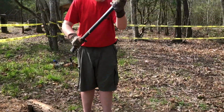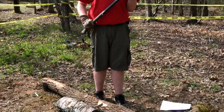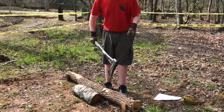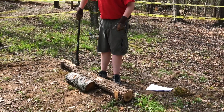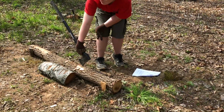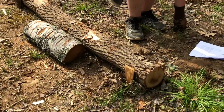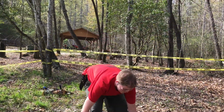So I'm going to come down, and then I like holding it in my right hand. That's just me personally. And then if this were a real limb, it would just kind of pop off. Having the log in between my swings and my leg keeps me from cutting myself accidentally with the axe. I'm going to sheath that up now.